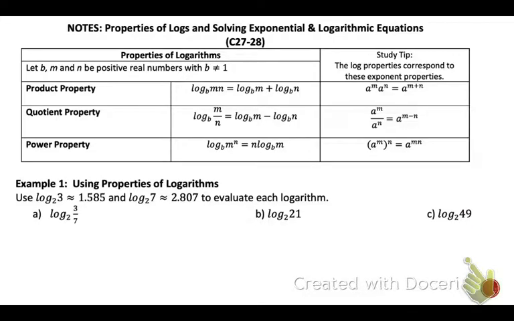So, look at this table with the properties of logarithms. If you look over on the left-hand side, you can see there are three properties. If you look over on the right-hand side of the table, you would see that these log properties are related to the exponent property. So let's review those exponent properties.